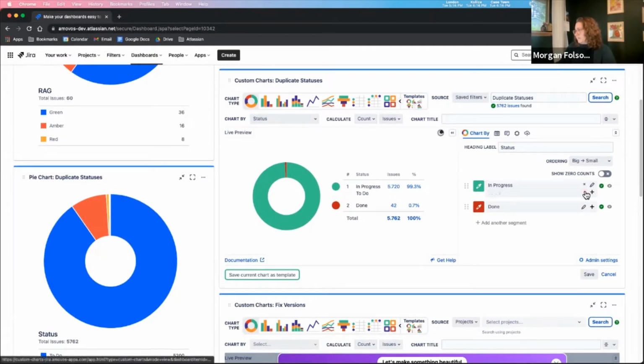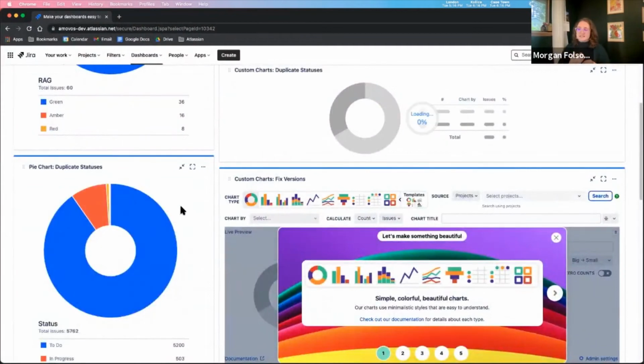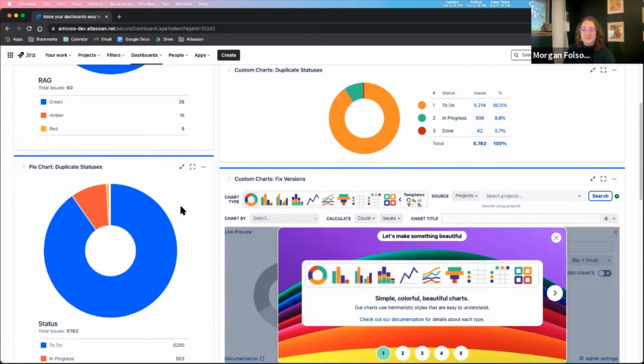So let's get rid of our grouping there. See, and then we just put it right back. So this is a good way to have cleaner reporting without having to clean up your data, right? In a perfect world, you don't have duplicate statuses, but we don't live in a perfect world. So this is what we got, right? So duplicate, similar fields, all those sorts of things.